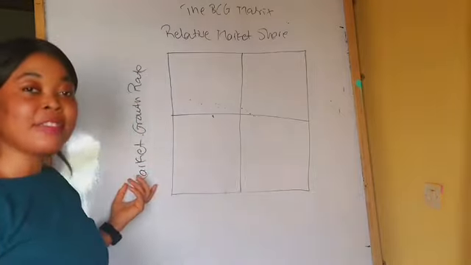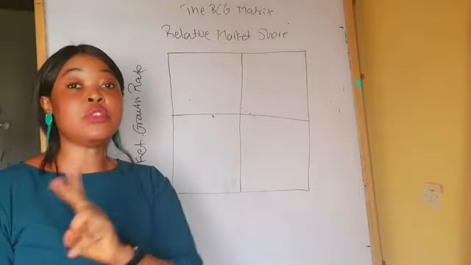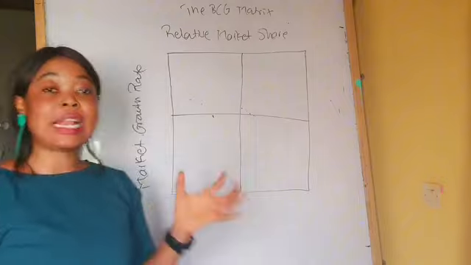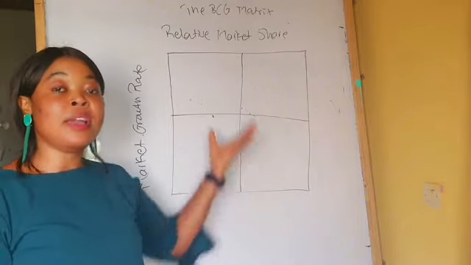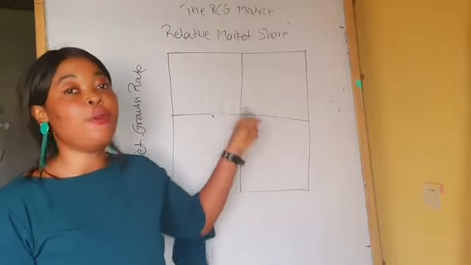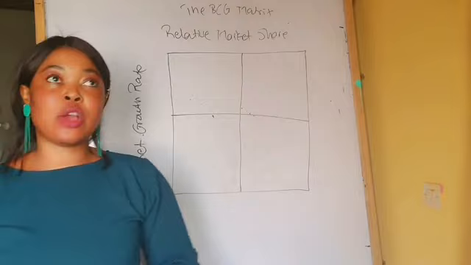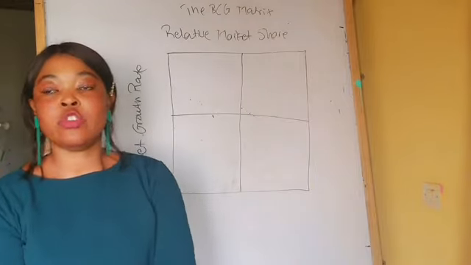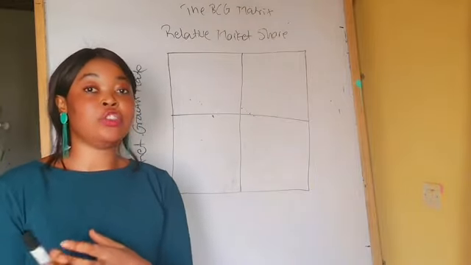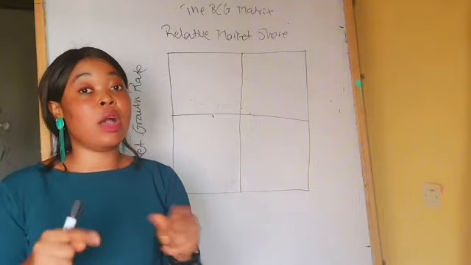So right here we have the market growth rate, and up there we have the relative market share. Those are the two criteria used in classifying the four elements that are going to be put inside these four quadrants. Now for the market growth rate, what is market growth rate? Basically, to know if a market is growing or not, reflecting the GDP in that market or industry will help you out.